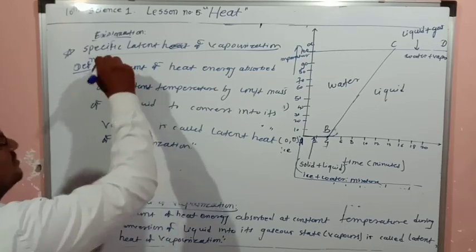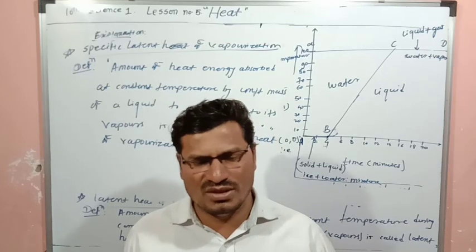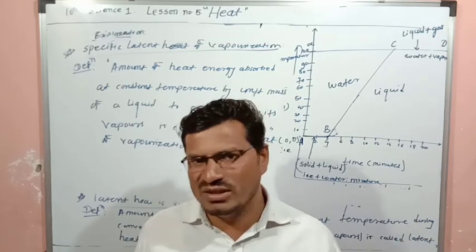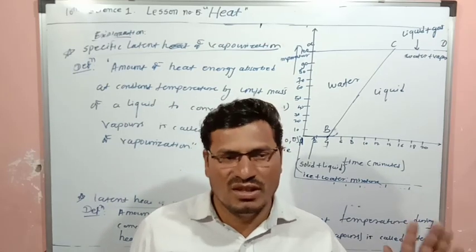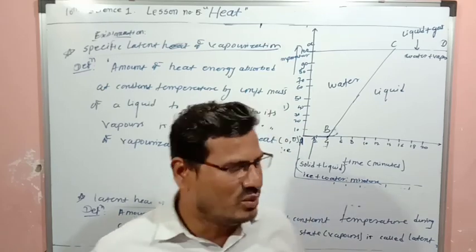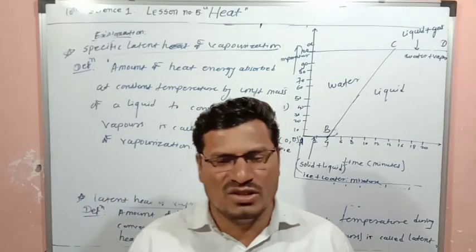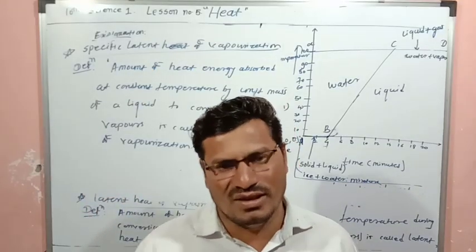So the simple concept: the amount of heat energy absorbed at constant temperature to convert solid into liquid is latent heat of fusion. To convert liquid into gas, it is latent heat of vaporization. And specific is also the next concept. Okay, so the remaining part we'll study in the next video.